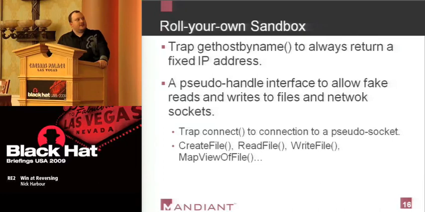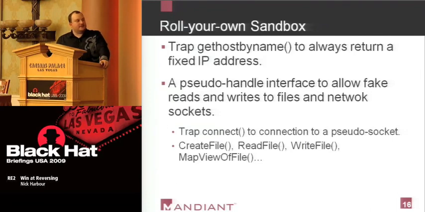So for example, if you just put a hook at gethostbyname, you can just always return a fixed IP address. That gets you a very rudimentary DNS trapping. We currently use tools to do the DNS trapping, like set up a little DNS server on your box and point your DNS settings to yourself. But if you're operating within the process like this, you don't even need to have a DNS server. You can just always return a fixed address.